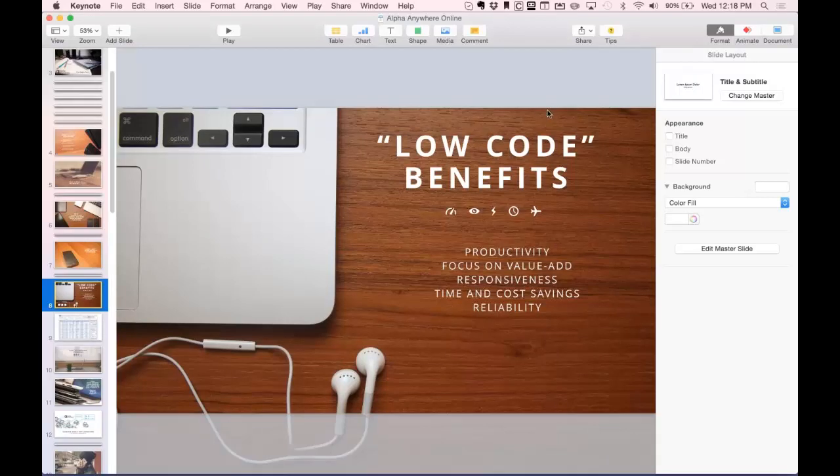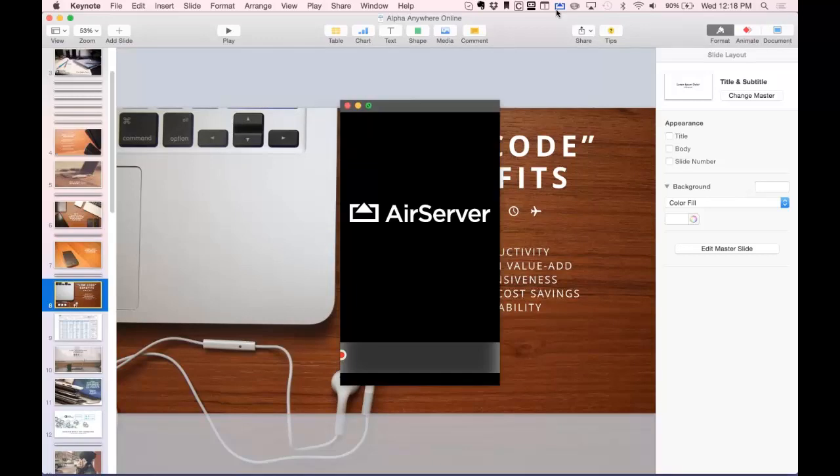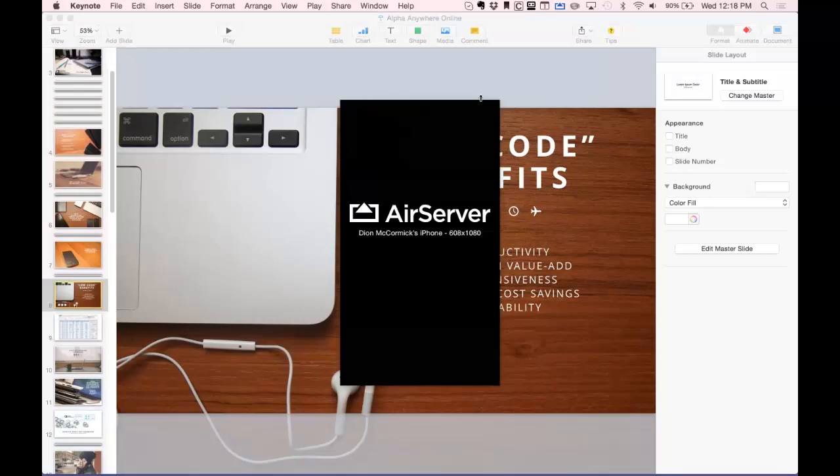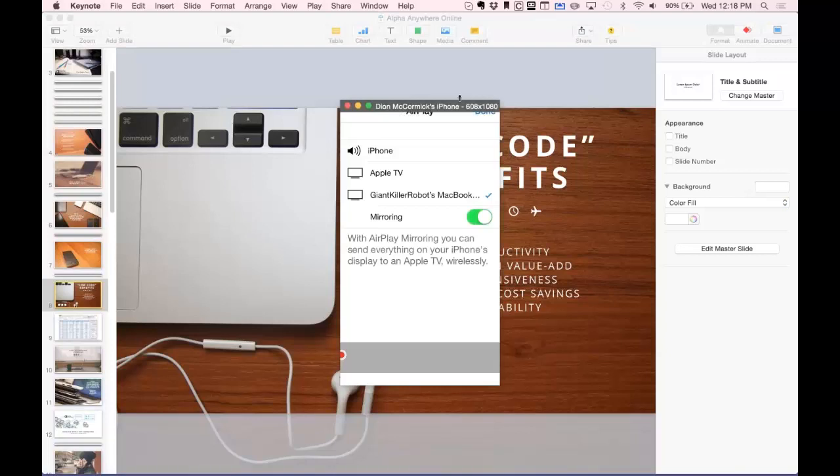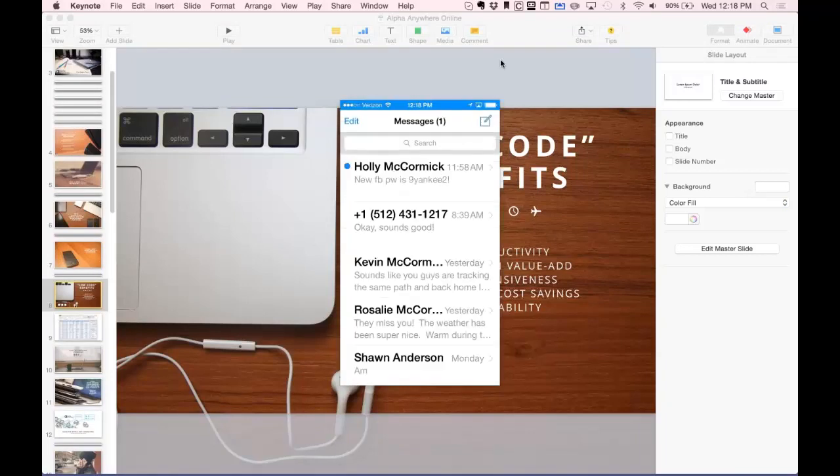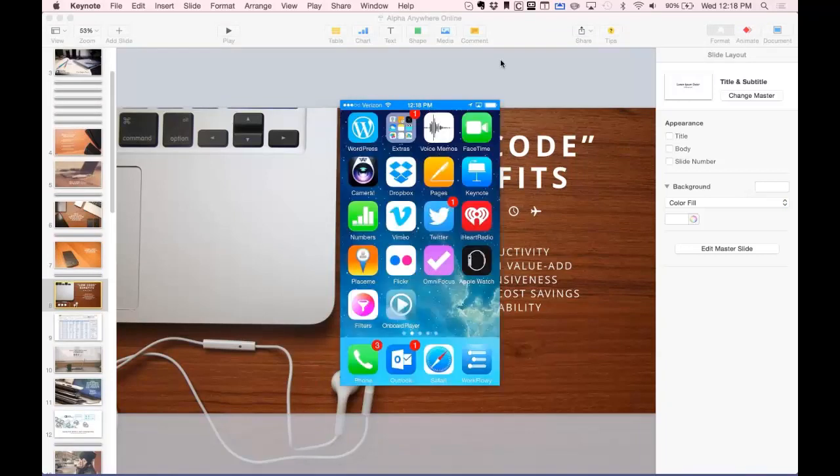I'm going to go ahead and do this real quick. Wait a second. I really would love to show you guys how this works. It's so easy. There we go. There's my phone. Okay. So now I'm going to go there. You see all my private messages.